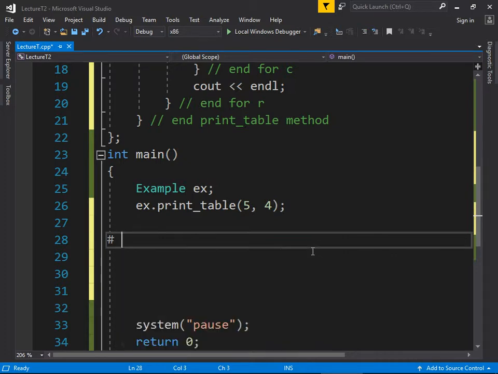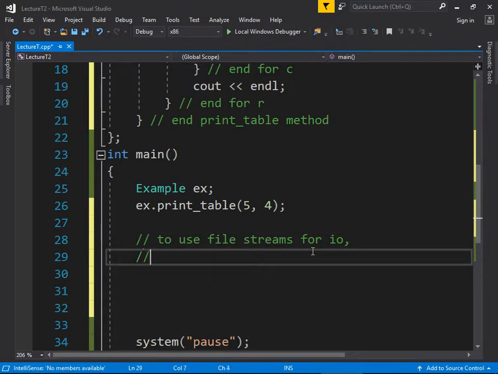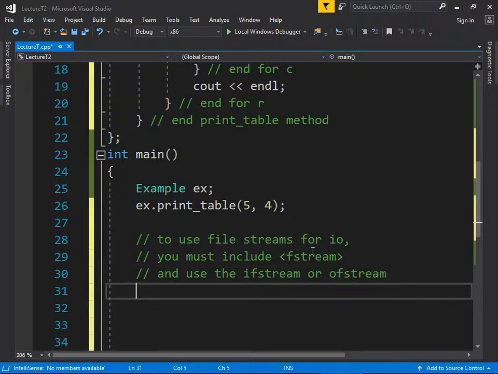So, to use file streams for input, or I'm just going to say for I/O, you must include, not unclude, fstream inside angle brackets, and use the ifstream or ofstream classes.